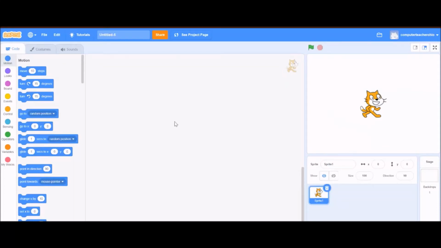Okay, so we are inside of our Scratch, our latest and greatest concoction that we are making together. Awesome. So we see our preview window up here on the right-hand side, and here's our sprite window down here on the bottom of the right-hand side of our screen. Sort of smashed over here is our stage, and these are our backdrops, or what's going to be in the background of our awesome creation. And right here is where we're going to stick all of our code.